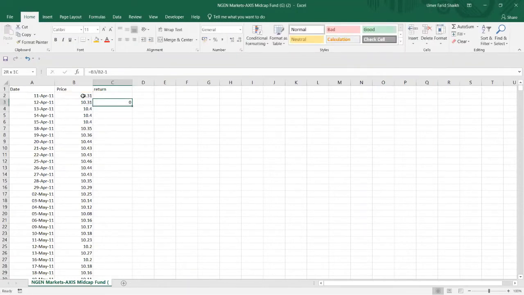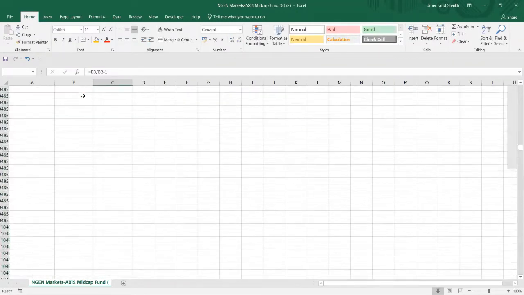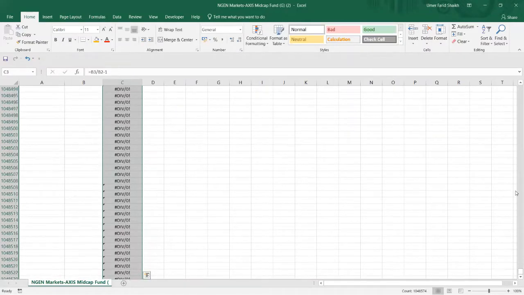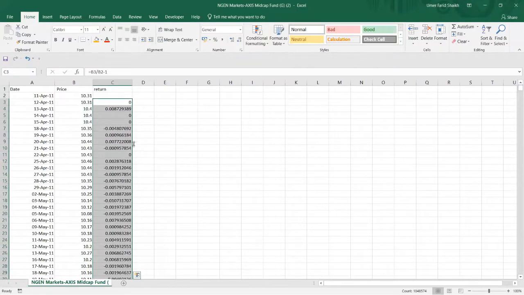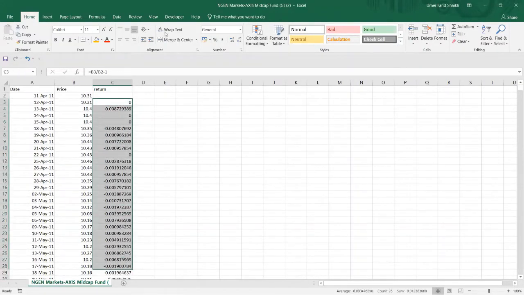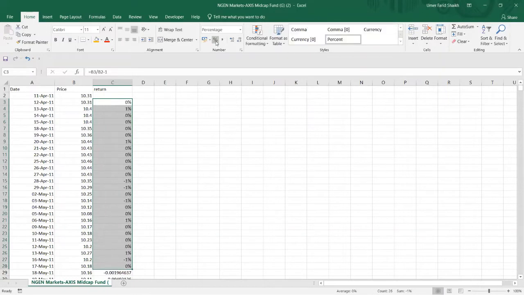Then you type it down and click done. Once that is done, you can see the entire data generated from the price series. So these are all the return data, and then you can change this data into a comparative percentage format, and it will be similar to the price series as displayed.